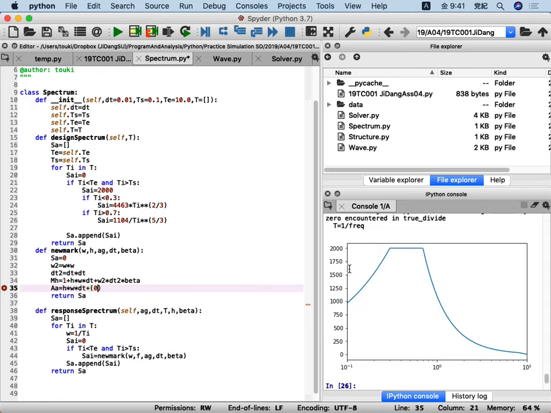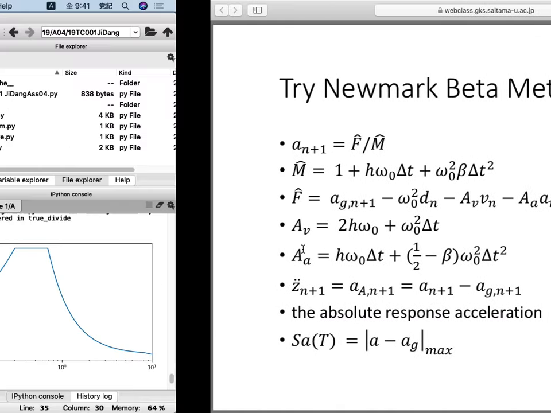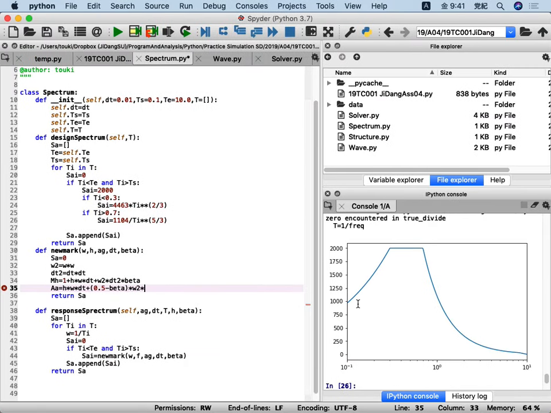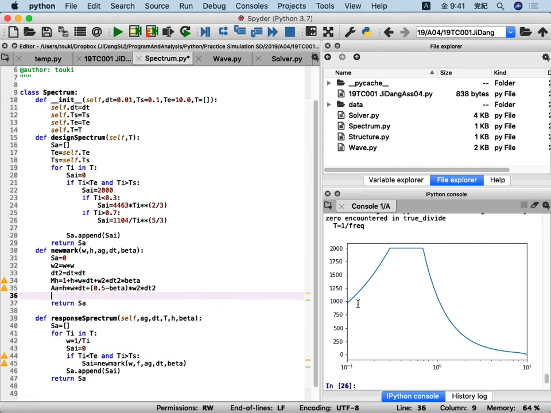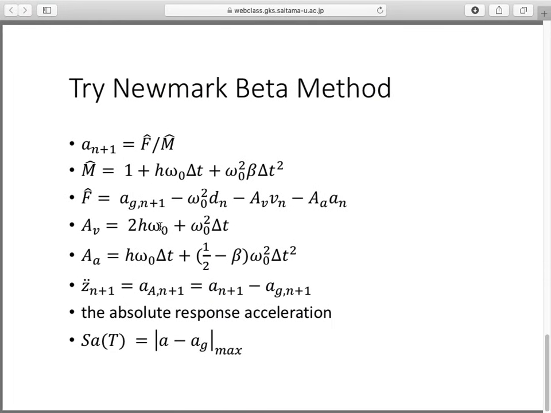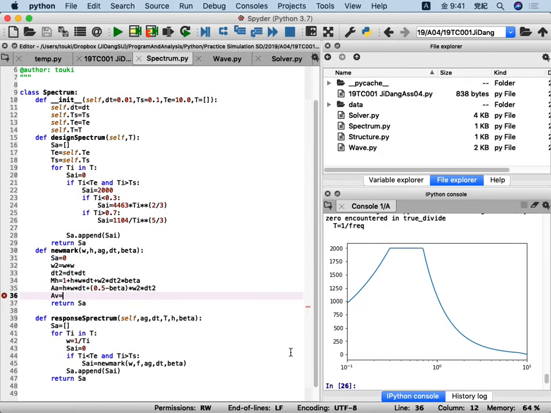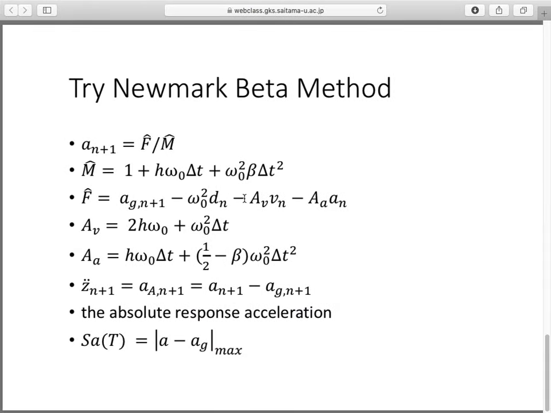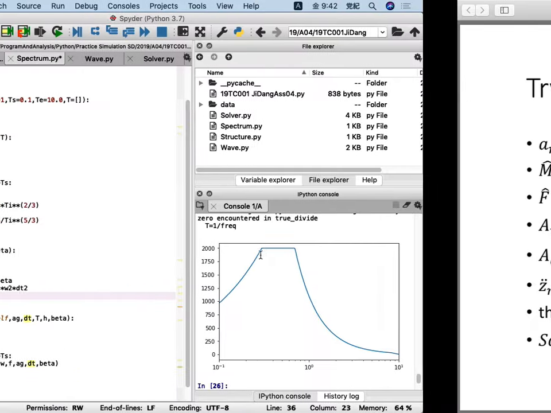So we don't get 1.2, 5 minus beta multiple this one, omega2 dt2. Yeah. And AV equals to 2h omega, 0. 2h omega plus omega2 dt. Okay.